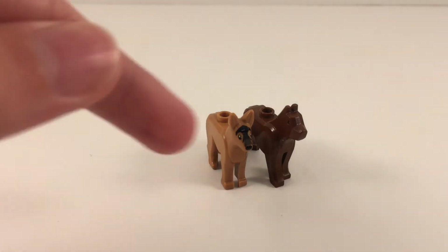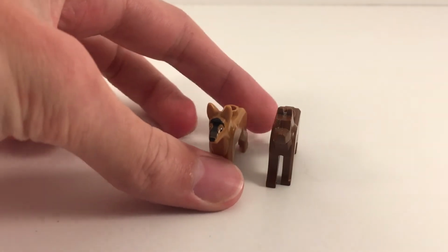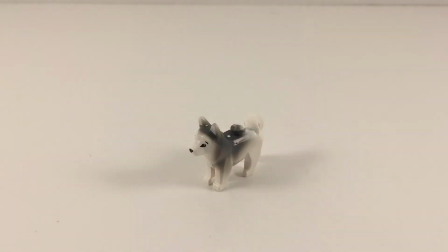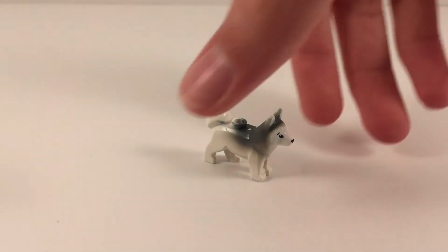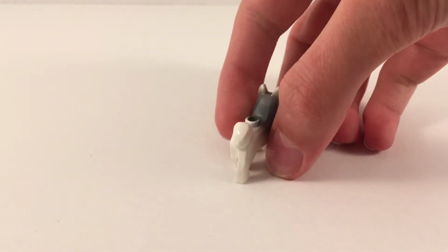But the new one also has printing on its face, whereas the old one was just molded. So this one, as you can see, has printed eyes, and this one just has indents for eyes. Next up is the Husky, introduced around 2013 or 2014. The interesting thing about this one is the colors on it actually vary. The pattern of the gray on it actually changes. The gray coloring can vary from set to set, so all versions of it end up looking kind of different. This one also has printing on its face to represent its eyes, and a very bushy tail.